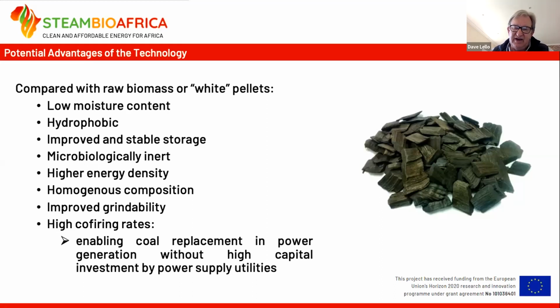It's easy to grind, so we can deliver it to the boiler people at different sizes, and if they need to grind it to a particular size, it's very easy to grind at the site. The particular areas of Namibia and Southwestern Cape in South Africa are over 1,000 kilometers from the coal fields. There is a very high carbon footprint in transferring the mined coal from the mining areas to the consumption areas.